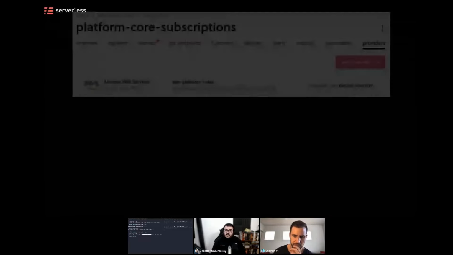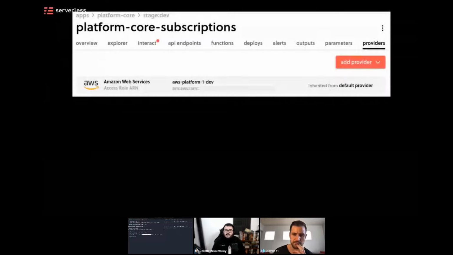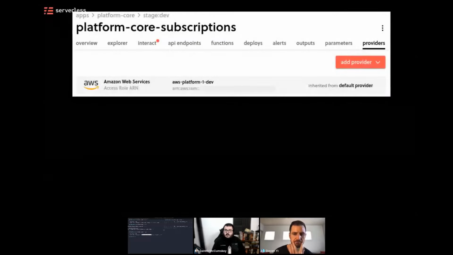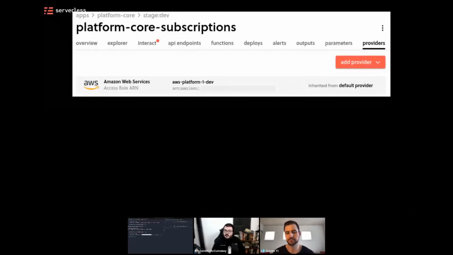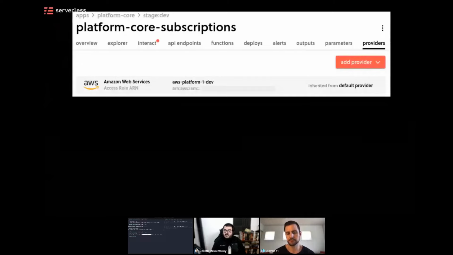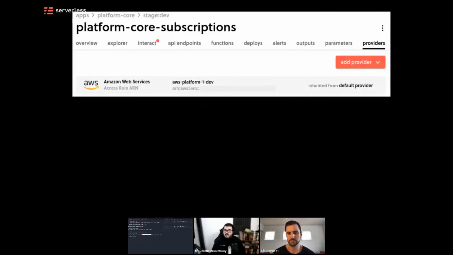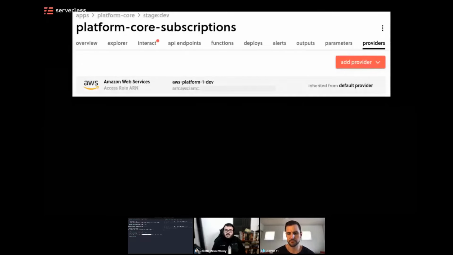One of those was a default. And if I look at here, for example, here's a specific service with a stage called dev. And here you can see this has inherited the default provider that we saw on the previous screen. Any stage that hasn't got a specific provider allocated to it uses the default, so we'll always be able to deploy into this dev environment.